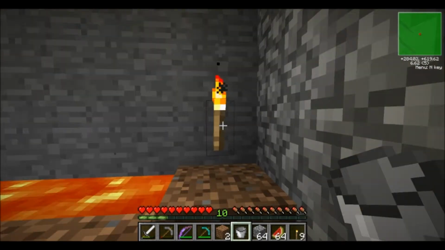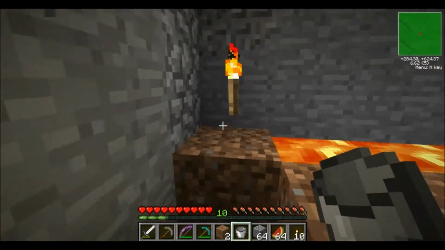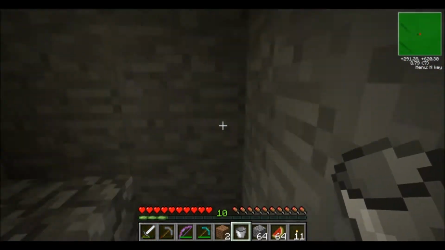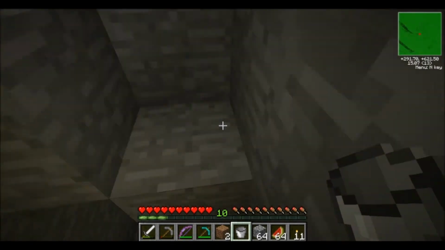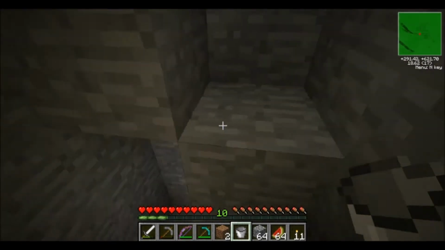Let me get some water. Get rid of these torches because the water's going to mess with them. And when I get the water, it's going to turn into obsidian. And obsidian is what makes portals work.